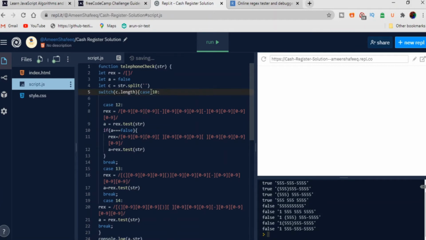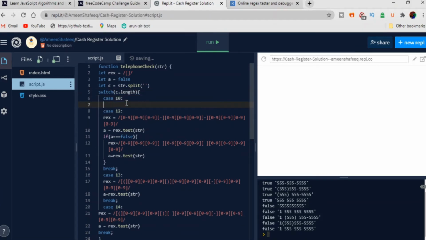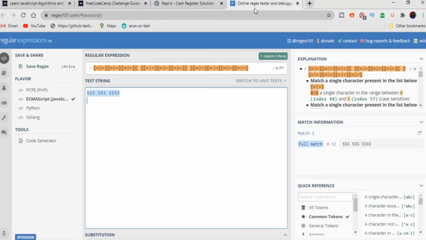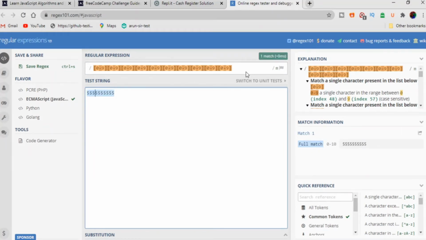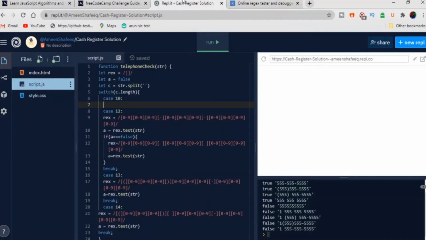Now the next one is 55555, so this is really easy. So this is like 10 digit. I'm writing case 10 at top because I want it to be like vertical power, like in increasing order, so it's easier for the person who is trying to understand the code. Just remove the hyphens and the space and whatever stuff is there, and you should be good. Full match. Let's just copy this.